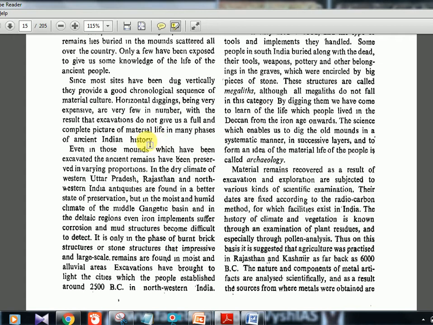This is, I think, in the class 6 NCERT also I told you, like when they dig deeper and deeper, they'll come to know the older and older civilization. Okay, because once a civilization comes, then it will go away. Then the other people, the remains will be there. Then mud will be there, and it will be like one layer will be covered with another layer. So the next civilization will come. Then again that layer keeps on increasing. So the deeper you dig, the older the civilization you can get to know. That is what they are trying to tell by this vertical and horizontal digging.